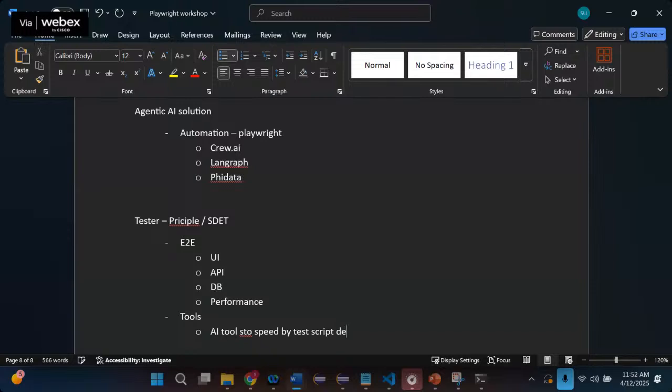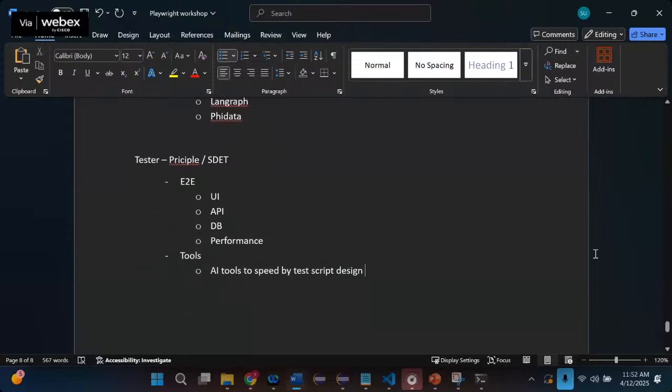This is your first phase: you need to use some AI tools through which you can speed up your test design. And if I need to develop it as a flow, then I need to use agentic AI frameworks through which you build the testing flow.